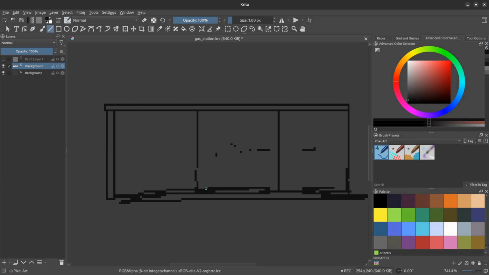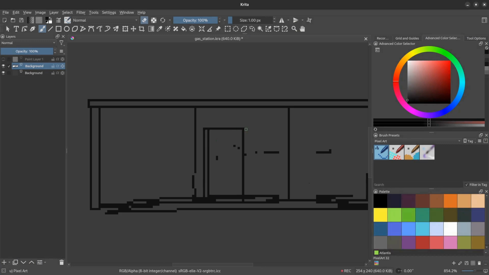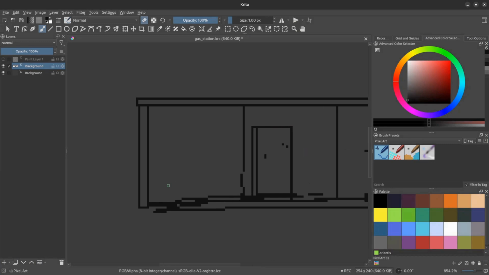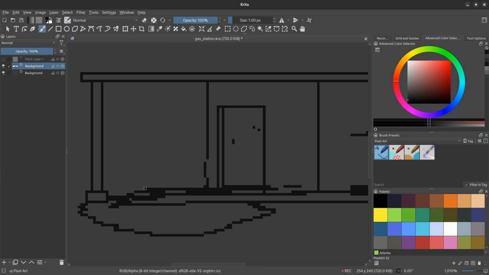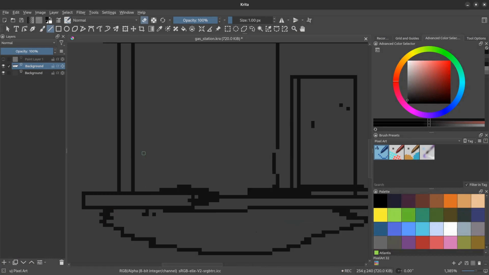Because my plan was to make something with simple shapes, I'm using the line tool pretty often here. It's a good way to make doors and, well, straight lines, of course. So finally I decided to fast forward the painting process because it's quite simple.